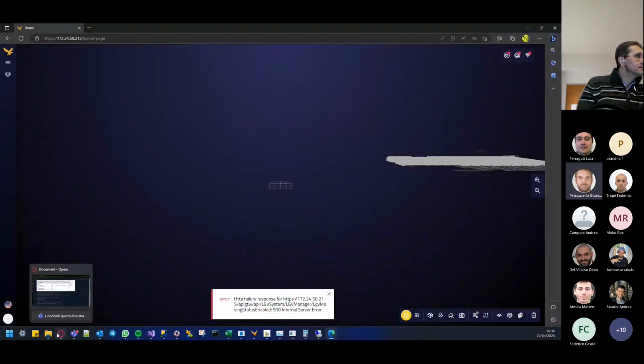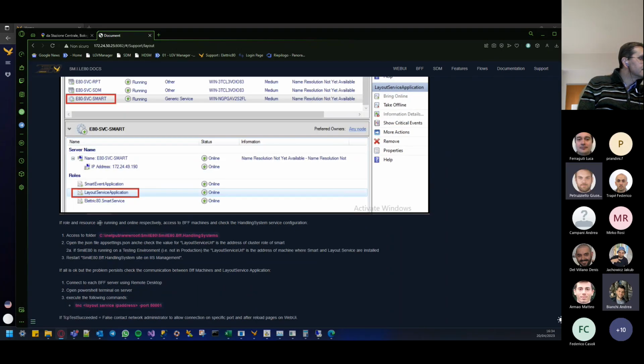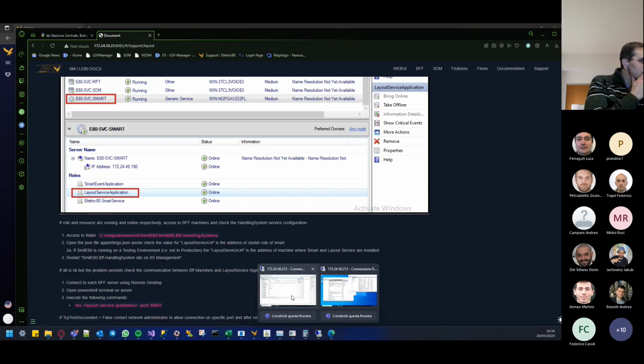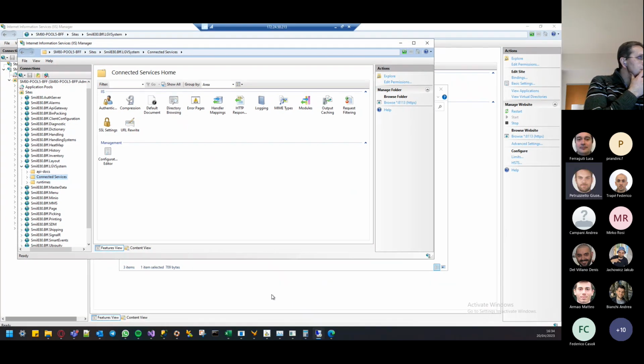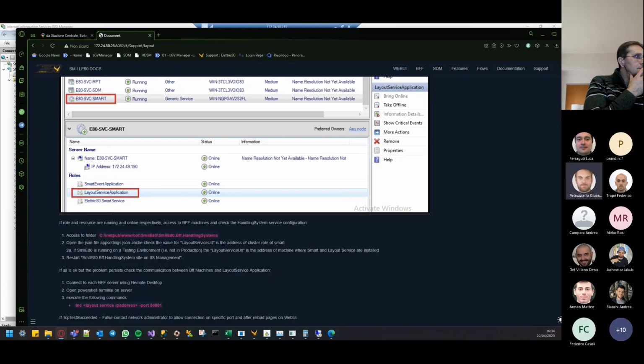And the guide continues: if roles and resources are running online respectively, access the BFF machine and check the handling system service configuration. The BFF machine is this one. Handling system, this one.